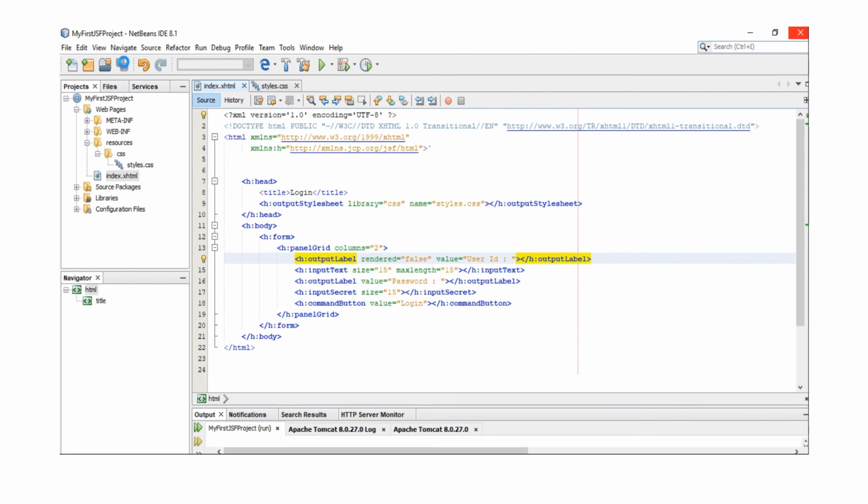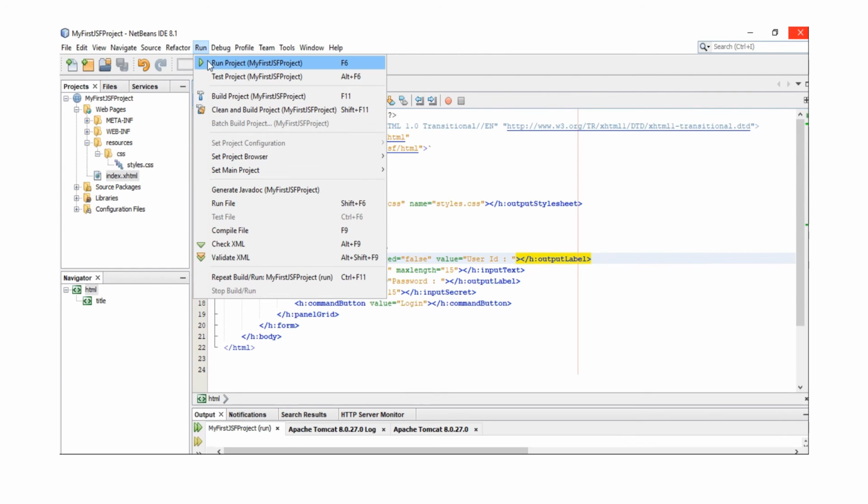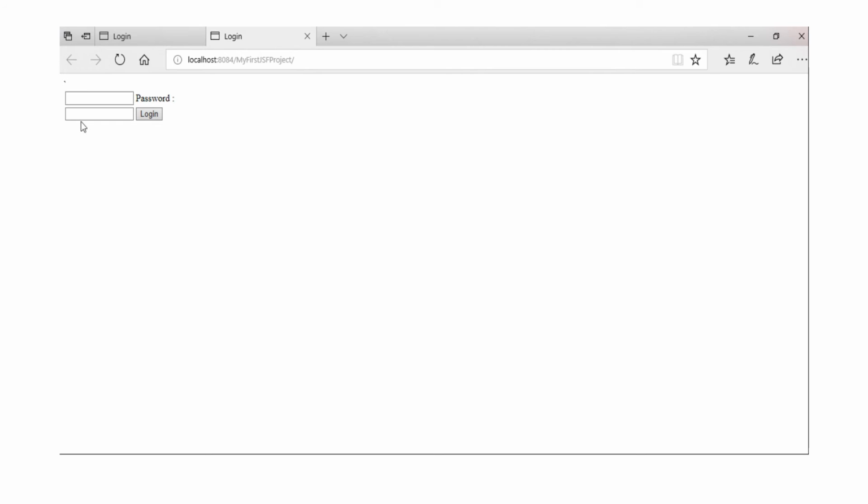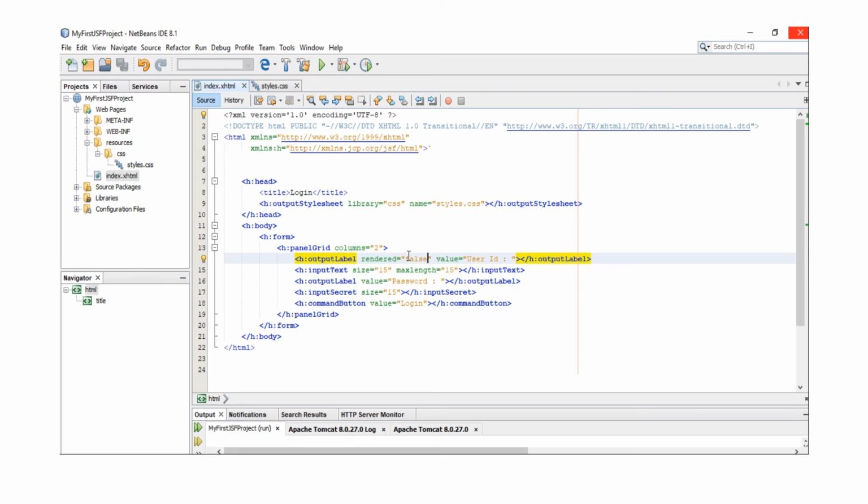Okay, let's build this and see what happens. It's gone. The field is gone. So what does that mean? Means render false makes the label invisible.